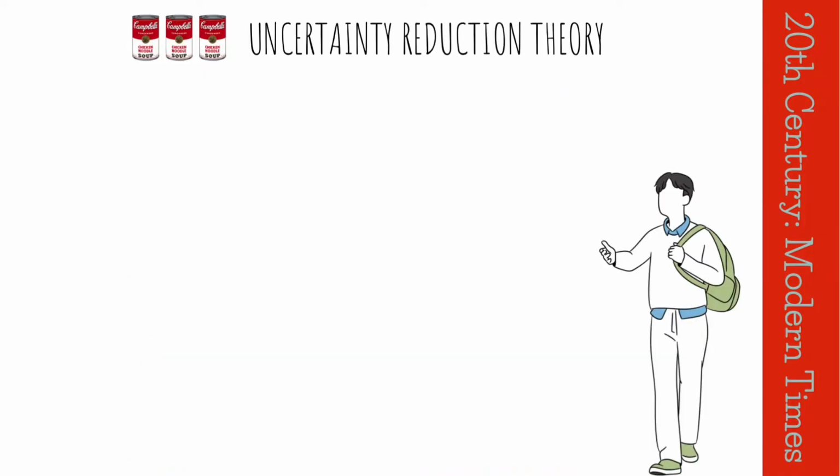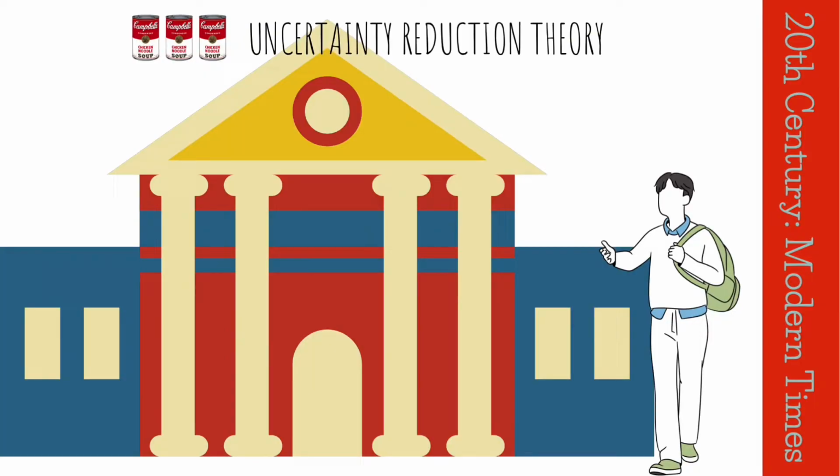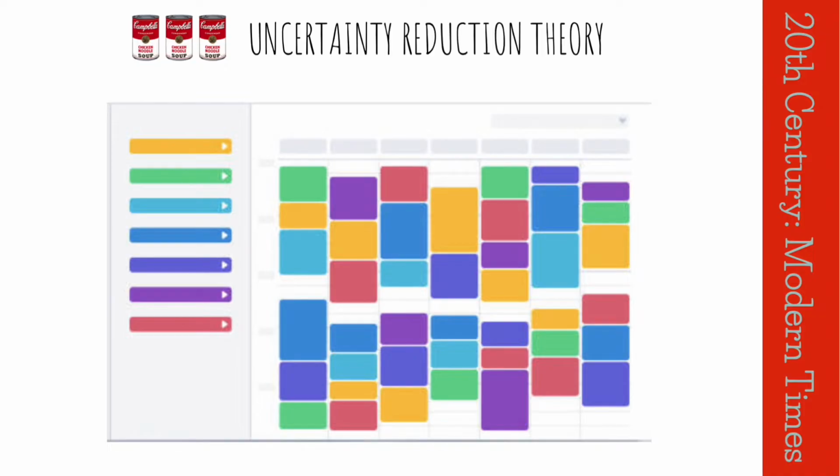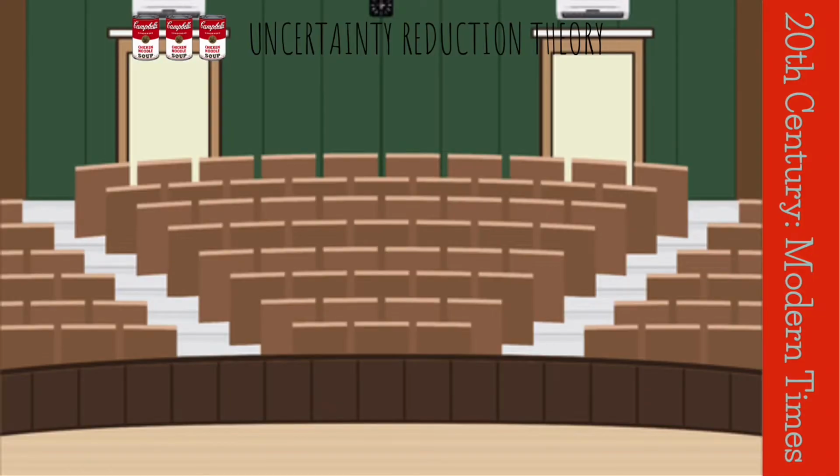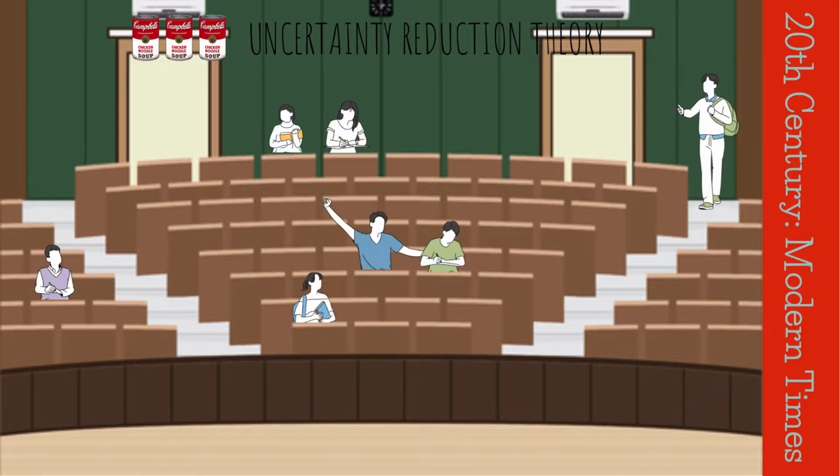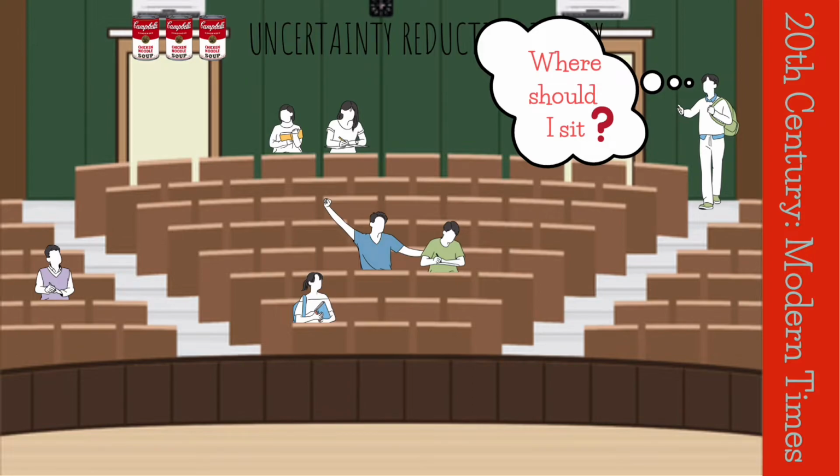Imagine you're a student embarking on your first day of a new semester at university. You've got a packed schedule, and your first class is in the massive lecture hall. As you enter, you spot several empty seats, but you are unsure where to sit. The pressure to make the right choice is palpable.